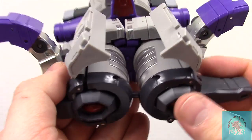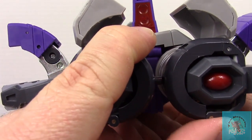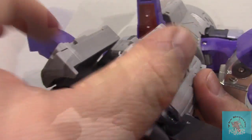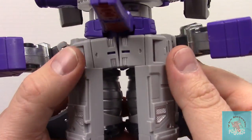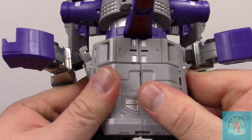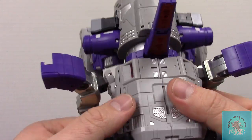Alright, now we've got a hole there and a post there. Those are going to go together. And then you want to bring this top half here. This one's got like a little key that's got a slot for the key. So bring that down and then collapse those together. And that should tighten everything up that we need.